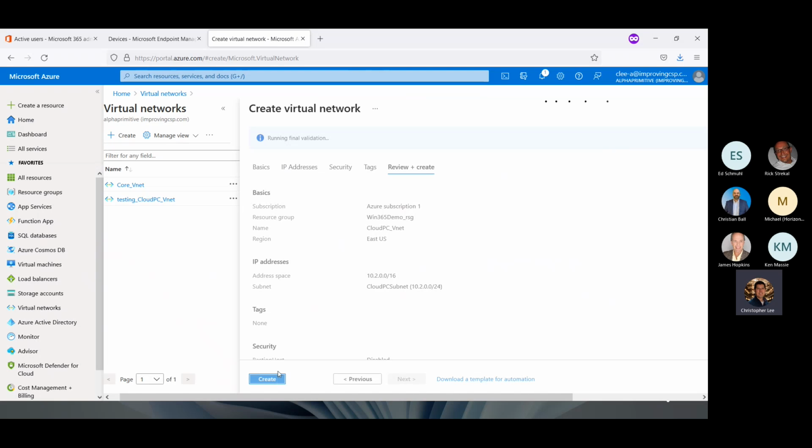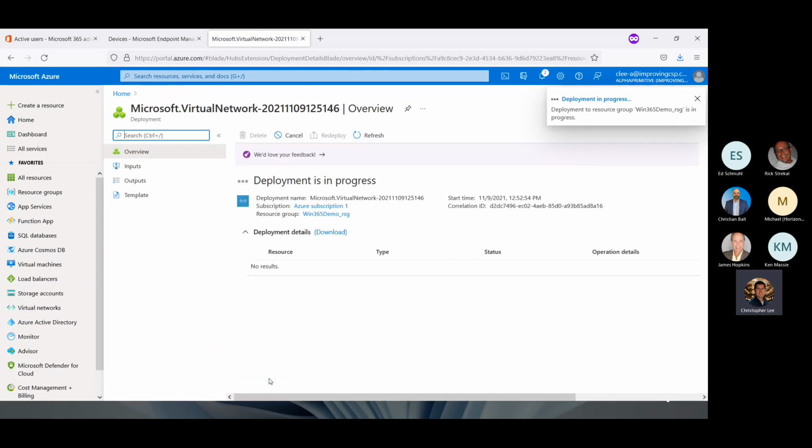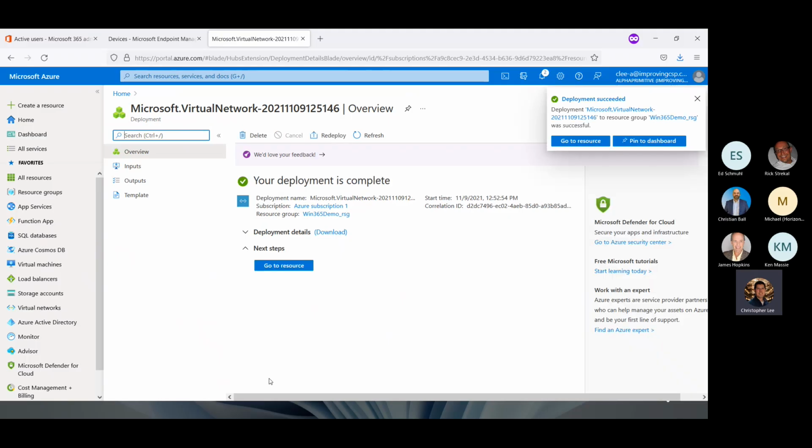So this is creating a new virtual network in which all of my cloud PCs will be attached to, because they're going to be Azure virtual machines. We just won't see them, but they've got to be able to talk on my network. So this is what also will give them access to on-premises resources. So if I had, like, a site-to-site VNet gateway set up that could talk to my on-premises network, I could reach on-premises resources from my cloud PC or other resources I have deployed up in Azure.